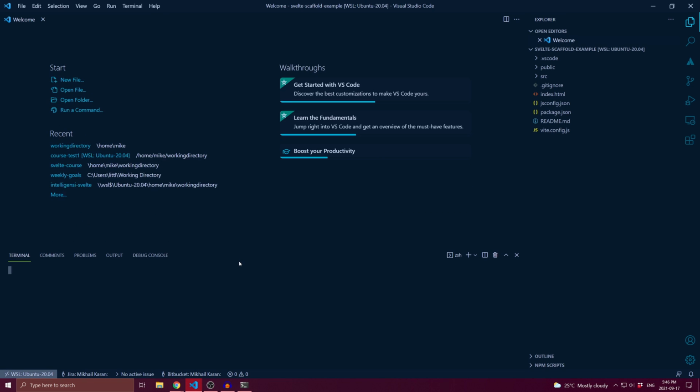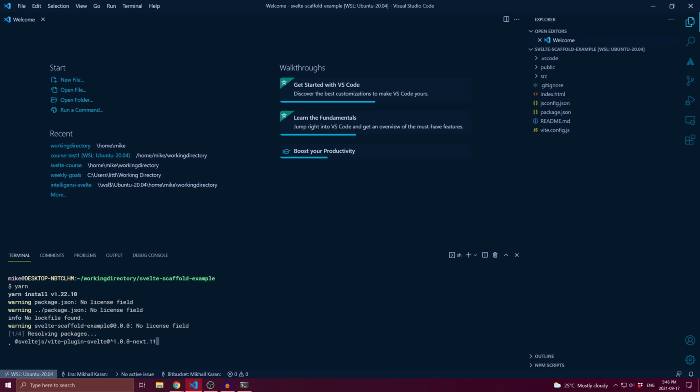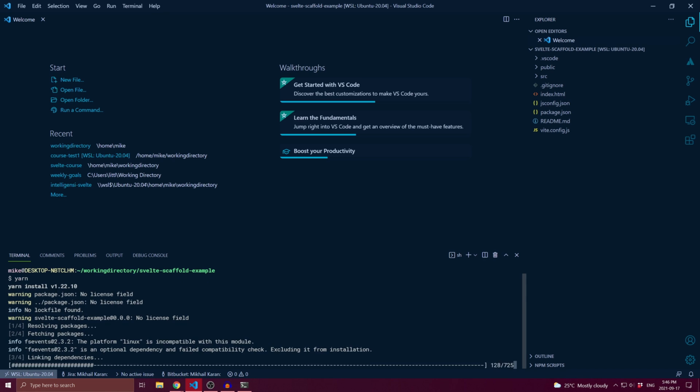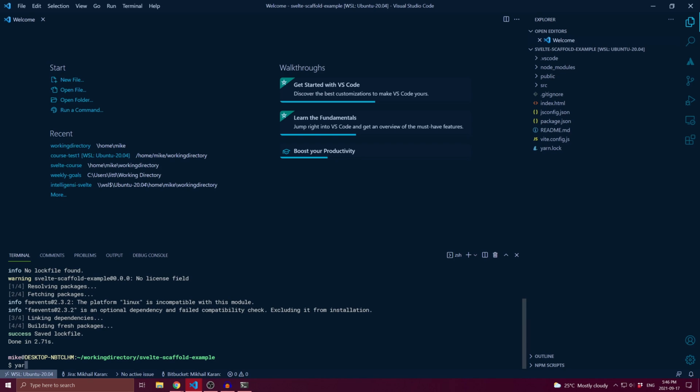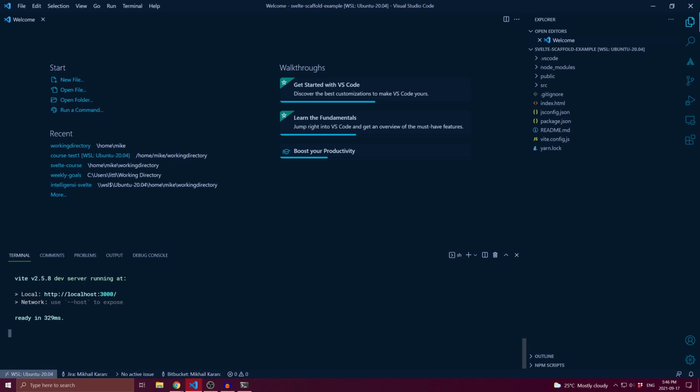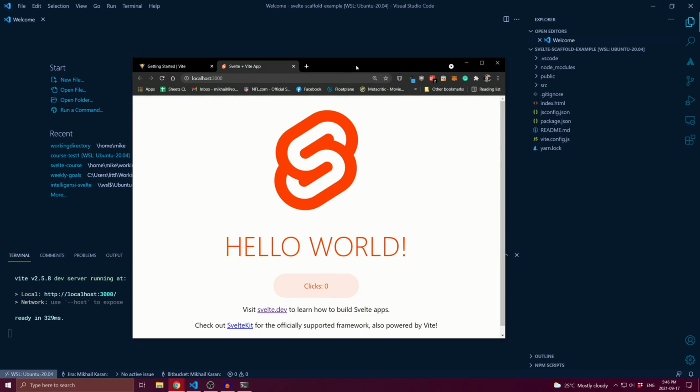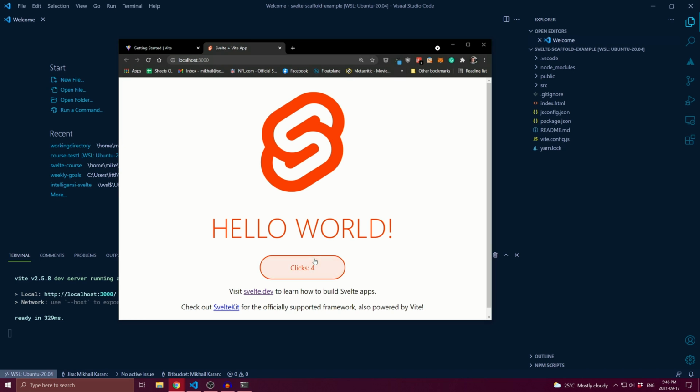With that, I'm going to open up the terminal in the editor because we're still going to need it. We're going to run yarn, which will install all the packages. What I like to do before I add any dependencies is make sure that everything is working. So we're going to do a yarn dev to start the dev server. I'm going to bring that up so you can see here that the dev server is working, Svelte is working, hooray.